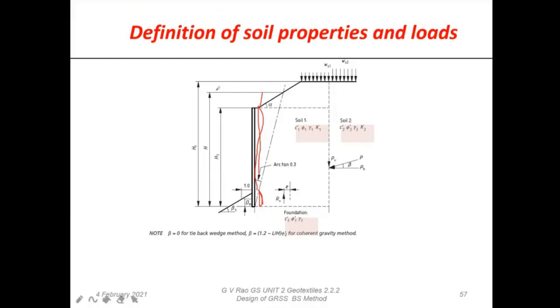So that's why the H is going to be the increased height, because of the sloping surcharge we call now. The actual height of the wall above the ground level, and the depth of embedment, that is the foundation depth, is what we're going to think of. All of them combined together will give us the design height now.